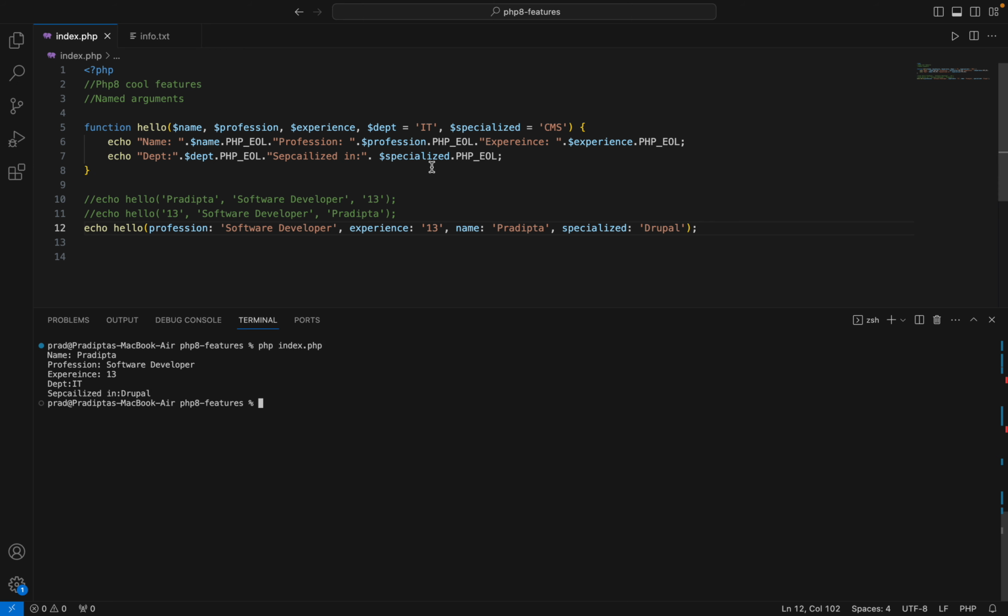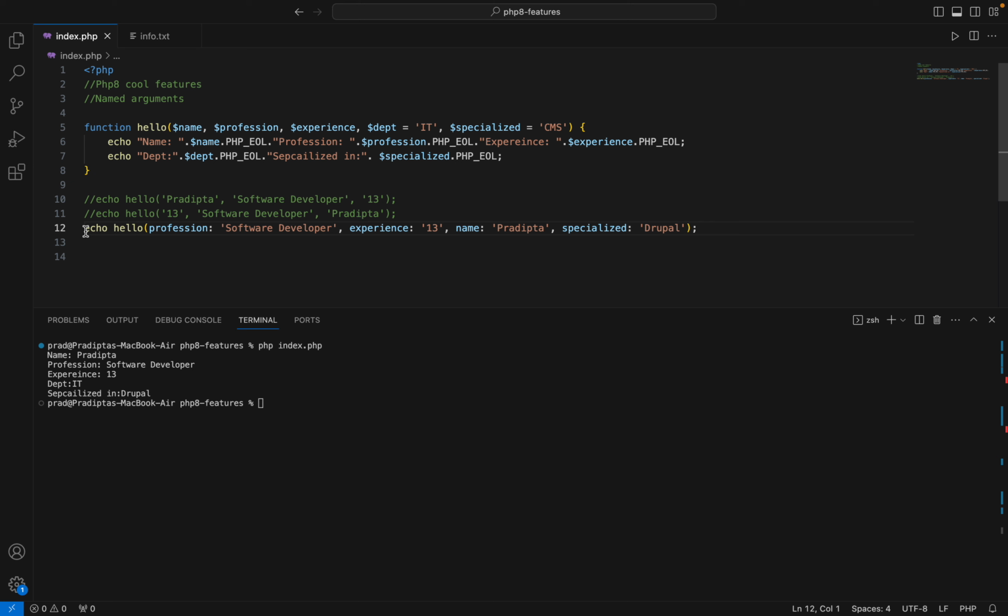See, our department stays default, so we can skip it. That is a major advantage of named arguments, because in the traditional way you cannot change specialize without passing the department.